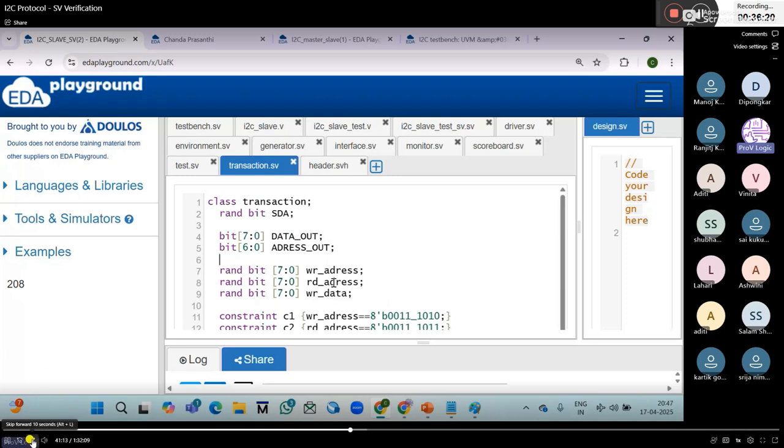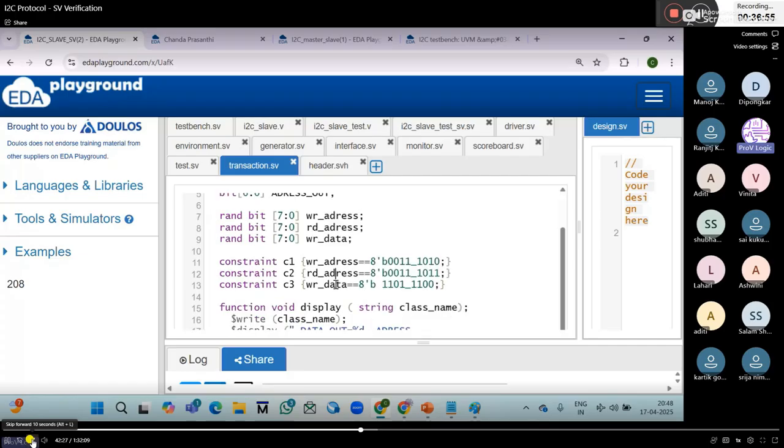Rand C is cyclic. Yes, ma'am, rand also uses random values. Once one cycle is complete, meaning all the values have been used, then it repeats. Otherwise, it's cyclic, meaning all the values come up multiple times. It rotates in a cycle, and till then it won't generate any same values. That is what randc does.